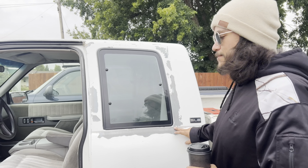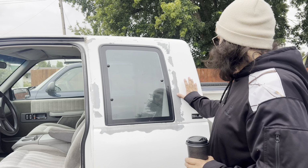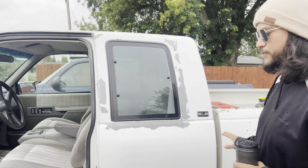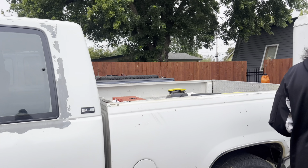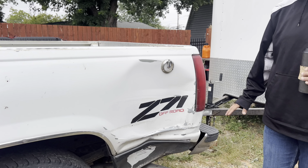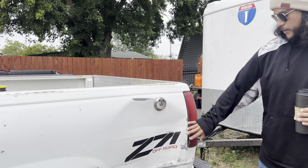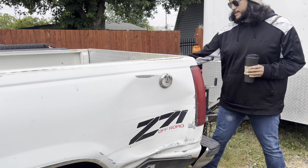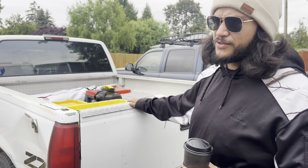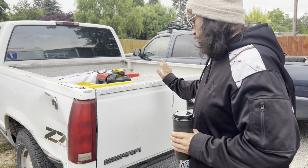Another thing that these trucks are famous for is what's called the malaise era. This is when the EPA basically came and said no more good paint. So the primer is terrible and you get this flaking off. So these are the bad things of the truck. And this dent back here, not the prettiest thing, but this does not involve any frame damage or anything. This looks like somebody maybe in the snow hit something, or who knows what happened, but everything works. Everything's functional, even the tailgate, which is pretty nice because I'm planning to use this truck for work. Work and restoring it, but mostly work.